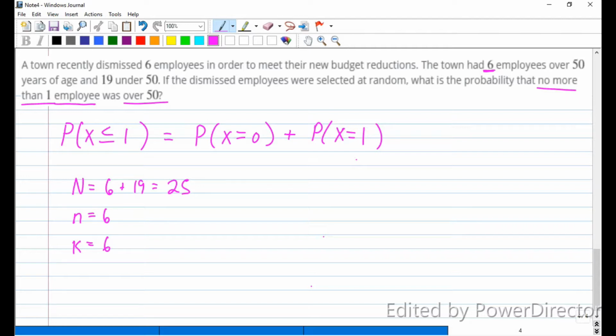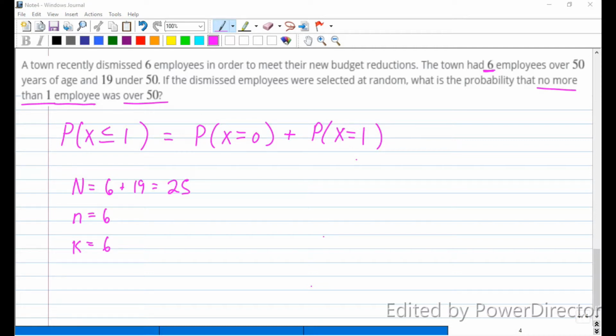I really hate when problems do this, whenever they use the same number in 2 different places. But those are different values. I know 6 is the same as 6, but we're choosing K equals 6 because of that reason. I mean, all 6 could be over 50, right? But it would be a little different if we were talking about the other age group. That may be a little confusing. That's okay. It's okay to be confused sometimes, but we'll work through it.